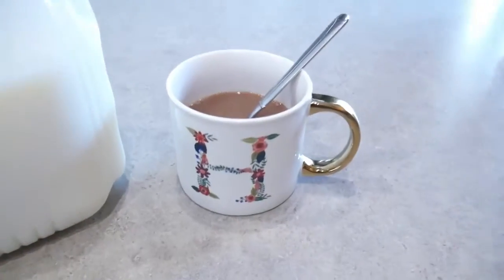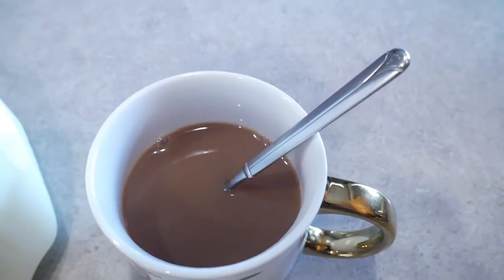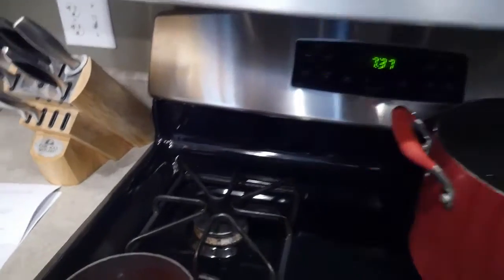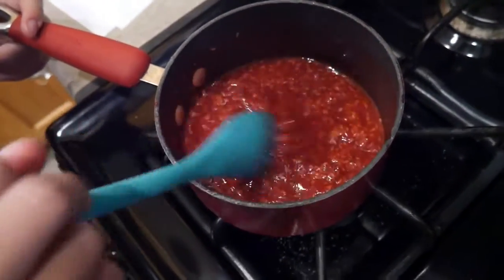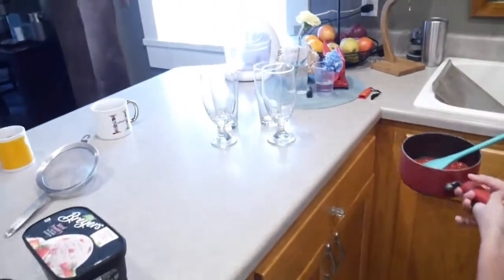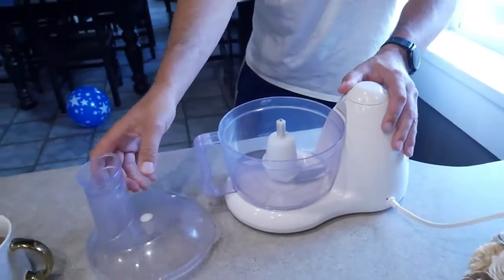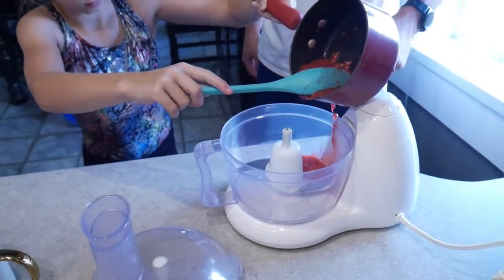We're making some tea in the background. Yeah, Nate's making some tea. Here's Hayden's H mug with some hot tea. 2 lumps of sugar and some cream or milk. Pretty good. You think it's ready to put in the food processor? Yep. We'll bring it by Dad. Faster, faster, faster.